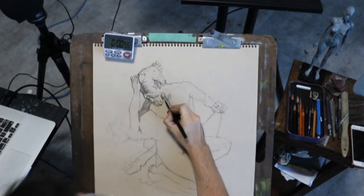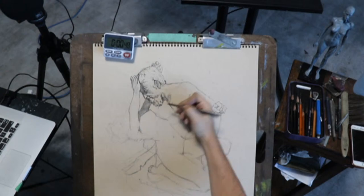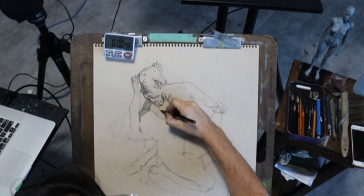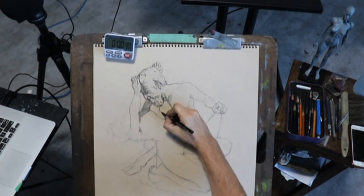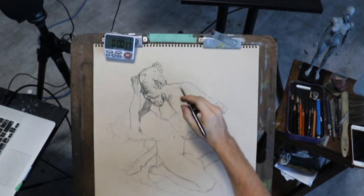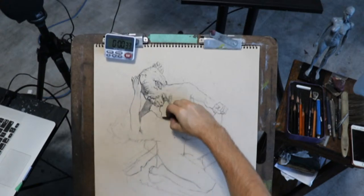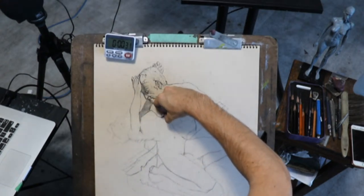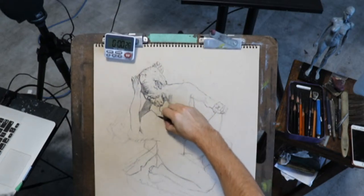All right, under his neck here, there's some folds. Like I said, my beard got a little bit big, but there's a really sharp-edged cast shadow going across the pec, the divot in the pec, because the pec is made up of more than one muscle strand. So let's use that to our advantage. Hard edges where you can get them. They tend to be in the cast shadows.